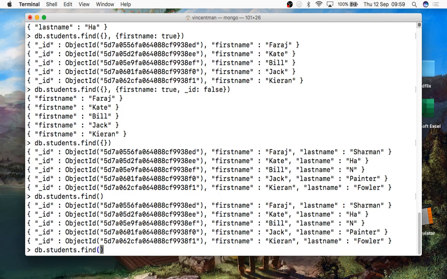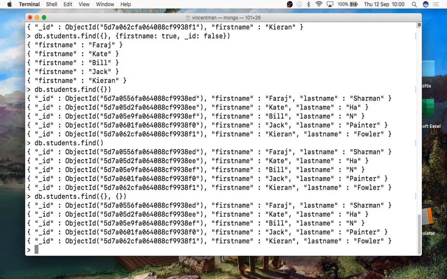So what will happen if I do this? We return all the links. Yeah. So the same thing. Does it make sense? So what will happen if I do this? Last name painter.